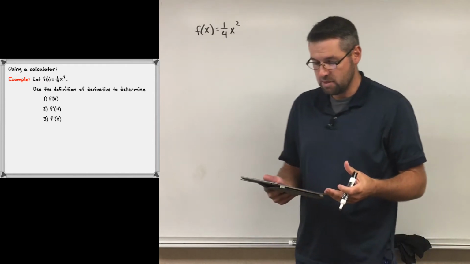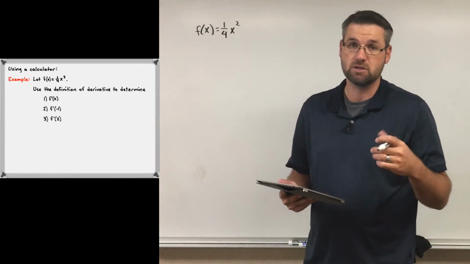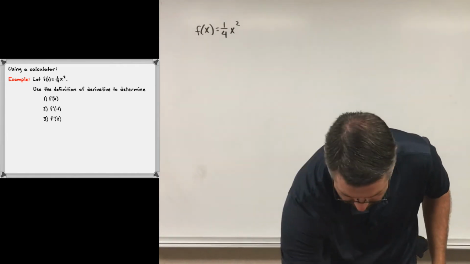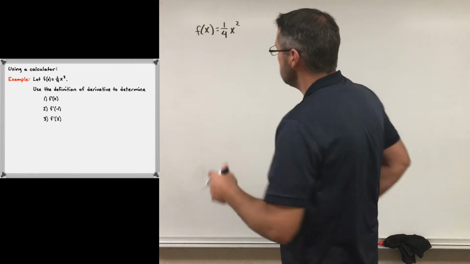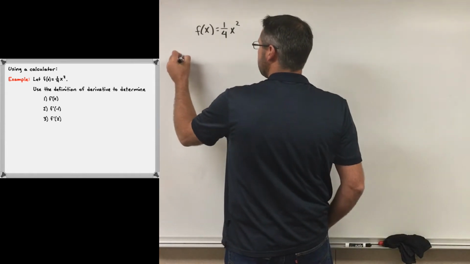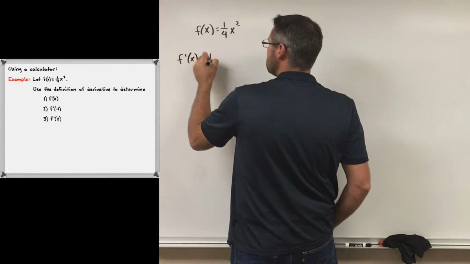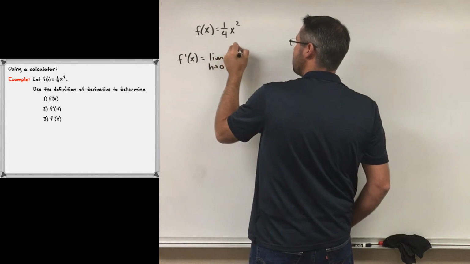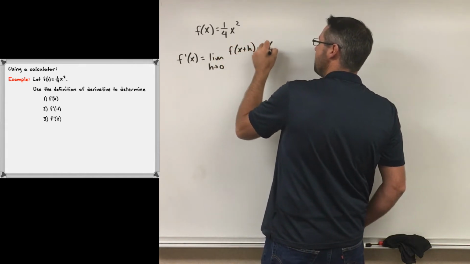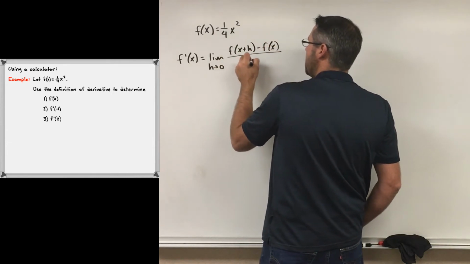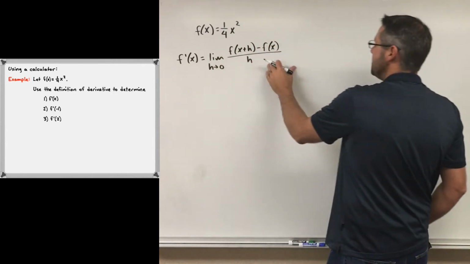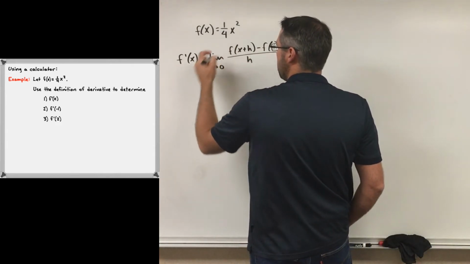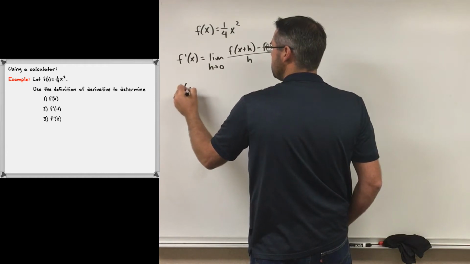So obviously it's going to be beneficial for us to figure out the derivative function first, because then we can plug in the -1 and the 2 into the function instead of having to redo the whole thing for each one. So remember, the definition of derivative is f prime of x is equal to the limit as h approaches 0 of f of x plus h minus f of x, all over h. And again, remember that's x plus h minus x, but that will always cancel out, so we can just simplify it to that.